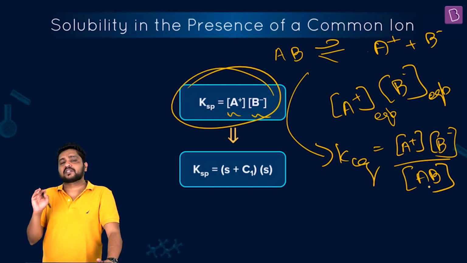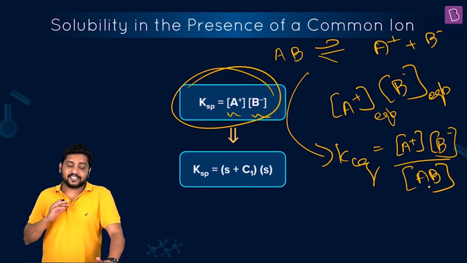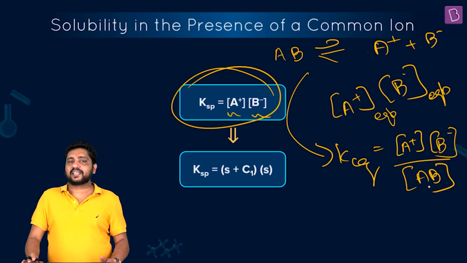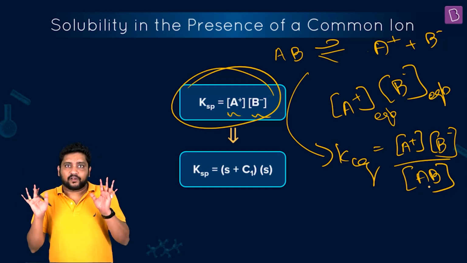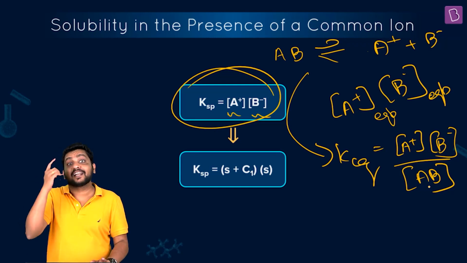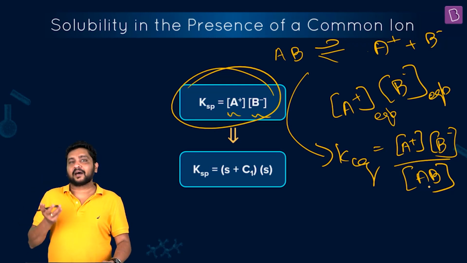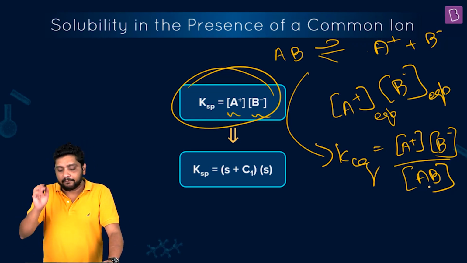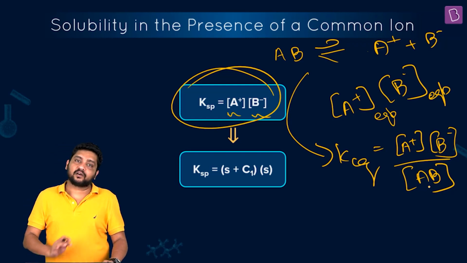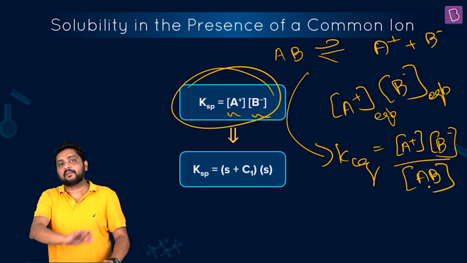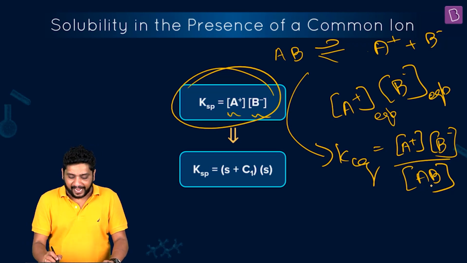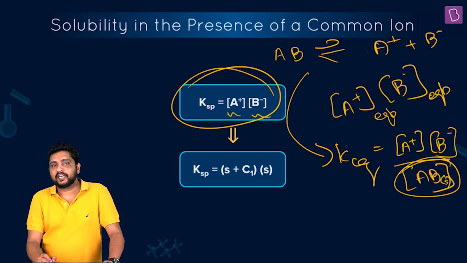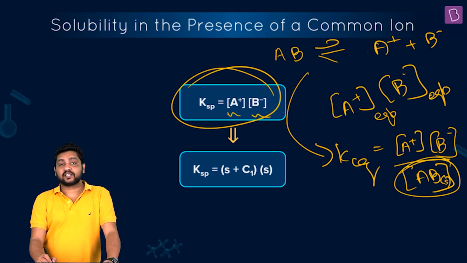Most of the ionic salts are what we consider strong electrolytes, in the sense that they will have 100% dissociation in solution, irrespective of the quantity. At least whatever dissolves will be 100% dissociated unless specifically mentioned in the question. There are salts with partial covalent character where dissociation might not be 100%, but generally we assume all soluble salt will be in dissociated A plus B minus form, and obviously the activity of AB, which is a solid, is a fixed value. You might have studied that we take the activity of solids and liquids as 1.